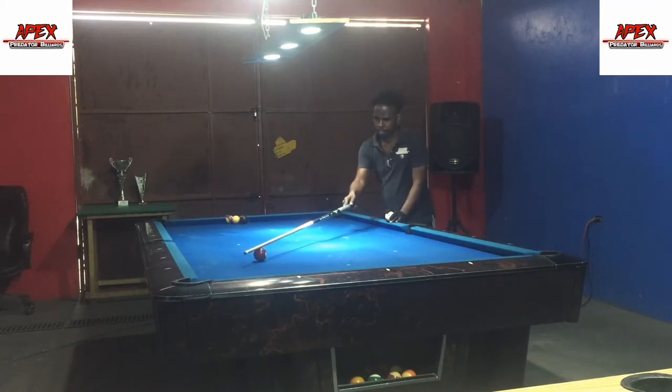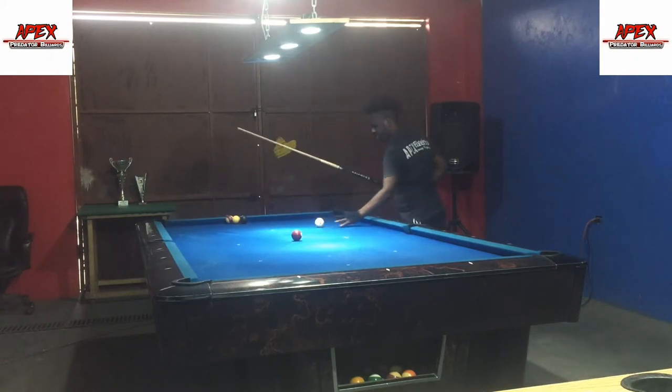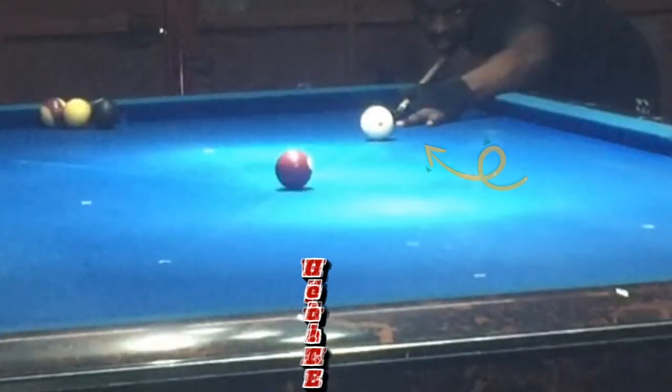Now, I made a mistake there. Right, so I'm now supposed to play a draw shot. Now, once again, the objective of the draw shot is to draw the cue ball back into the pocket. Now, this is a fairly easy draw shot based on the amount of work that I've been putting in and based on how long I've been playing. This is not a very difficult draw shot, but it's the execution, guys, that I want you to get in your minds. Alright. Now I have to elevate my cue a little bit to get down into the cue ball so I can get a lot of backward rotation.